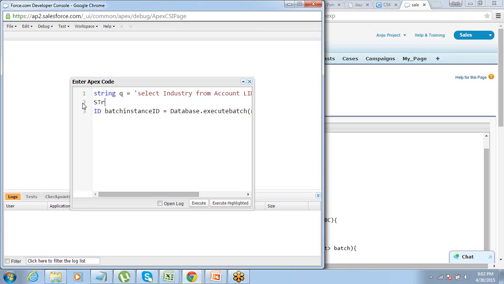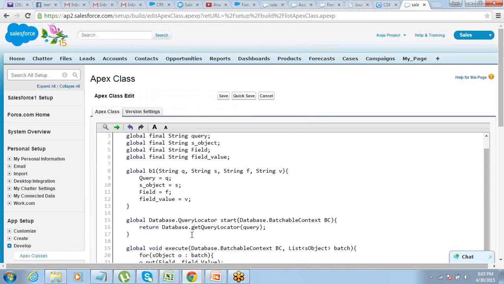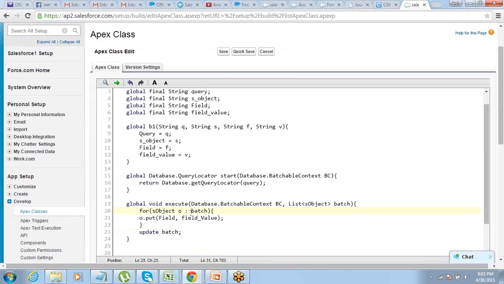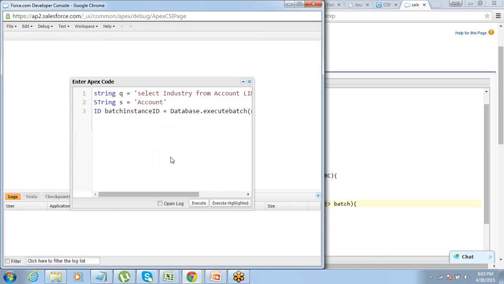Let's write string s equals account. So I'm talking about account object. Okay. So if you go to the code, you see where we have said S object o within batch. Now this S object here is account, because we have supplied s equals account.